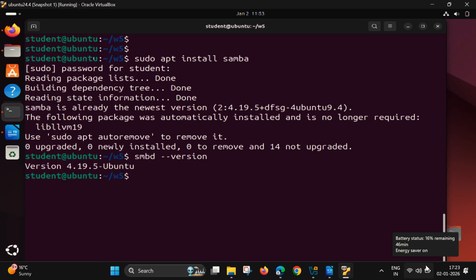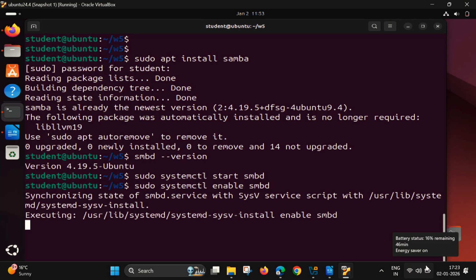Now we need to start and enable the service. For that we will run the command sudo systemctl start smbd, and then we need to enable it, sudo systemctl enable smbd.